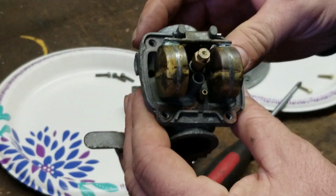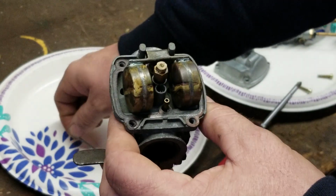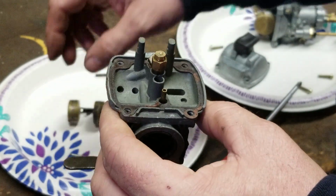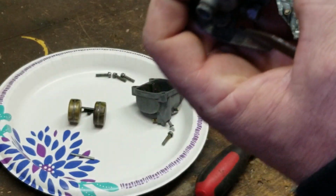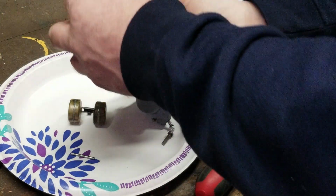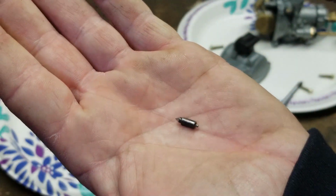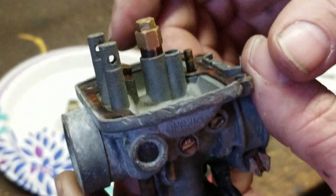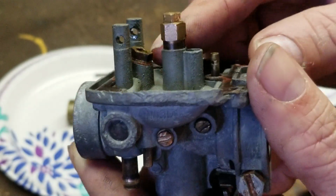So first things first, let's take the float off, so I can show you guys the mechanism behind it. Okay. It uses a much smaller needle than the KE, and now you can really see it. See how it's at an angle right there?